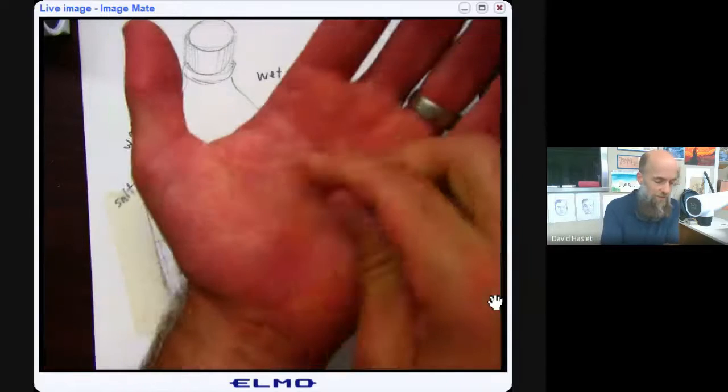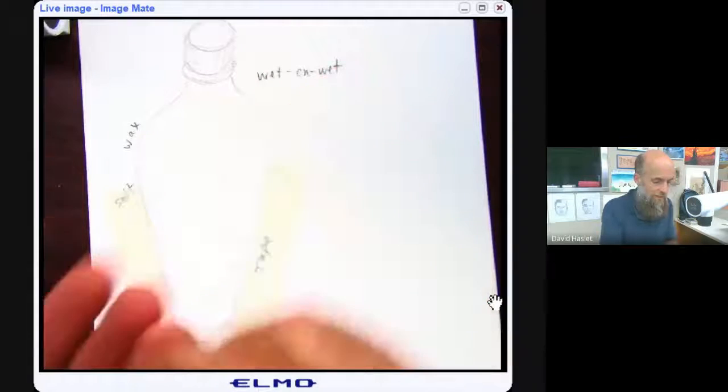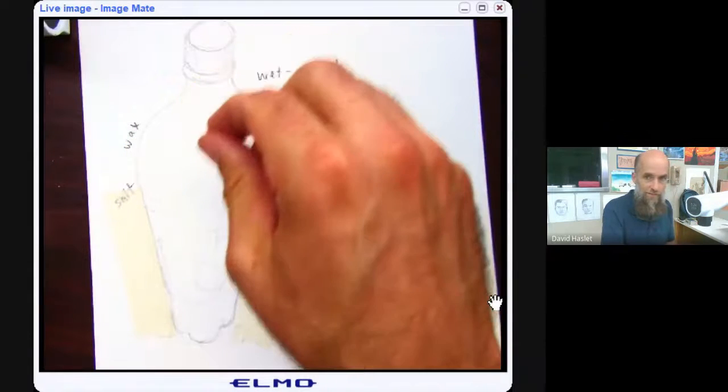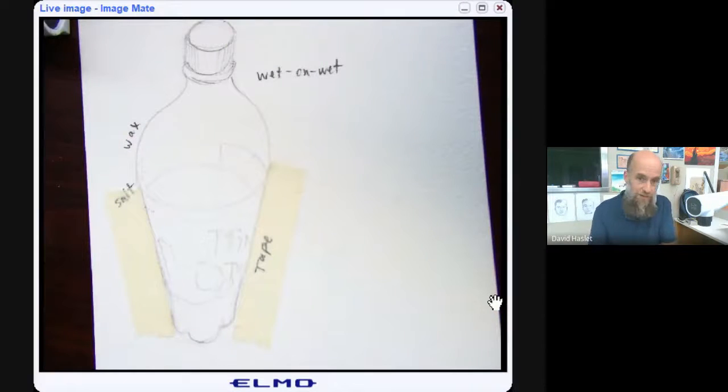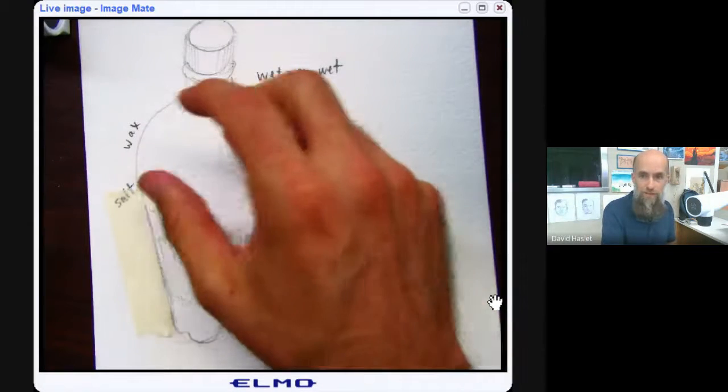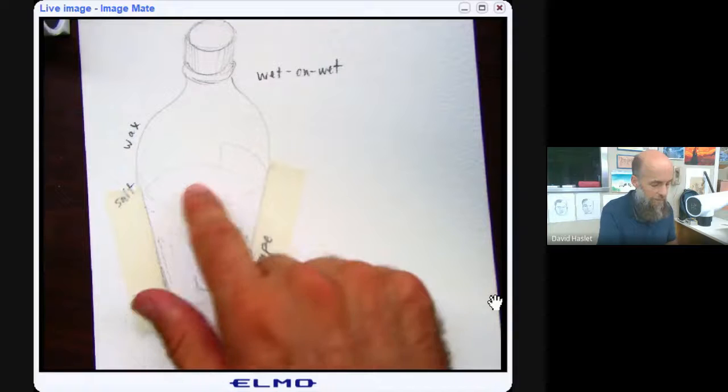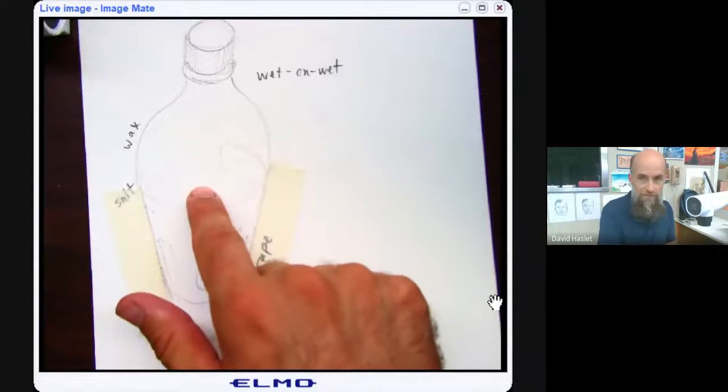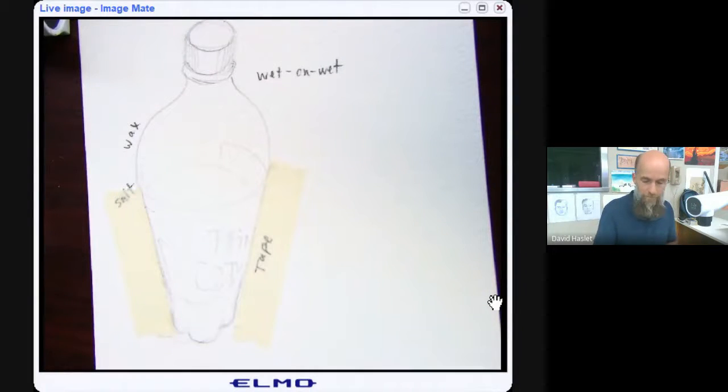While it's still wet, I'm going to take a few grains of salt, not too many, just a few grains, and I'm going to place those few grains here and there. When it's totally dry, you're going to see a little bit of a burst effect from each of those pieces of salt. My thought is that it'll make it look kind of fizzy. That's the thought. All right, so here we go.